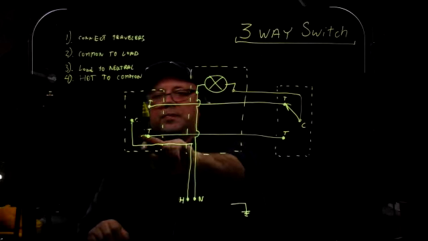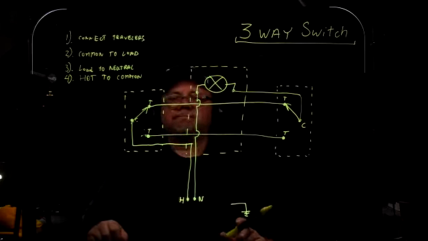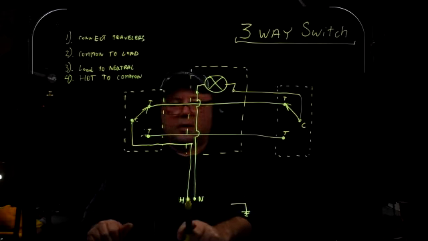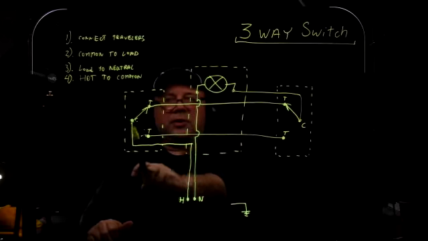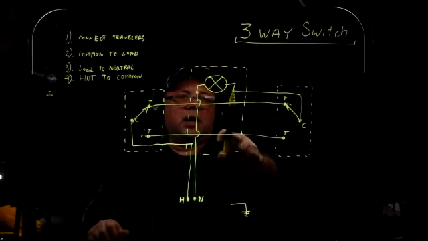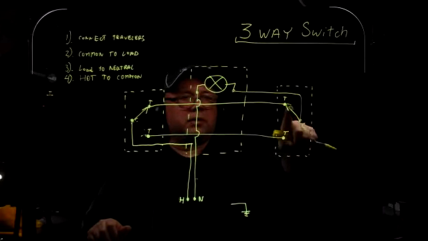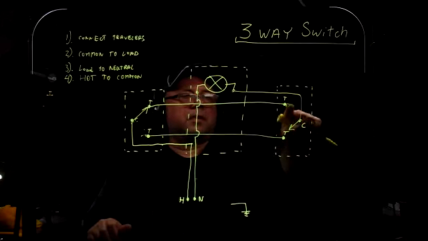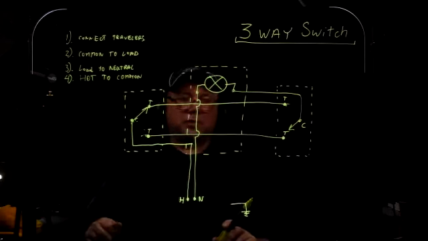So it's connected this way. From the hot, it goes through this box, then it goes through the common, continues through that, goes through this traveler, and comes back here, goes through the light bulb or through the load, and it goes right back to neutral. Can we flip this off here? Yes, we can. All right. So now the light bulb is on or off. Obviously, this light bulb is going to be off.